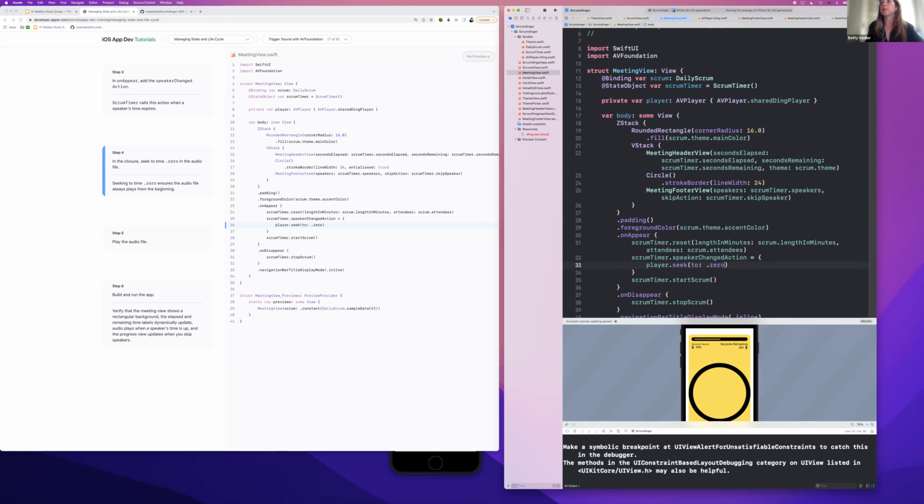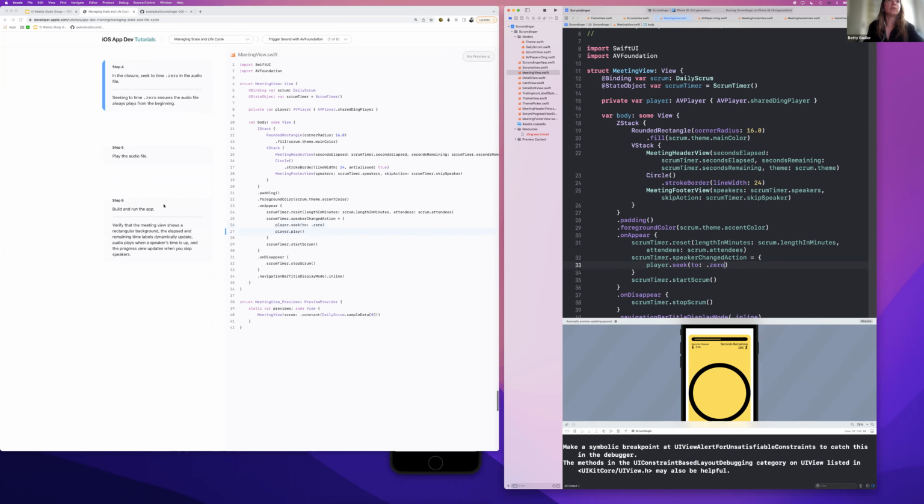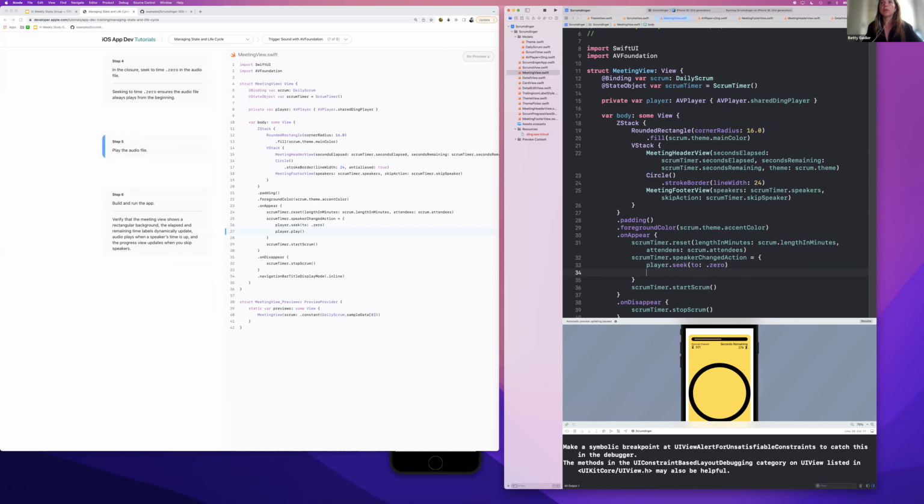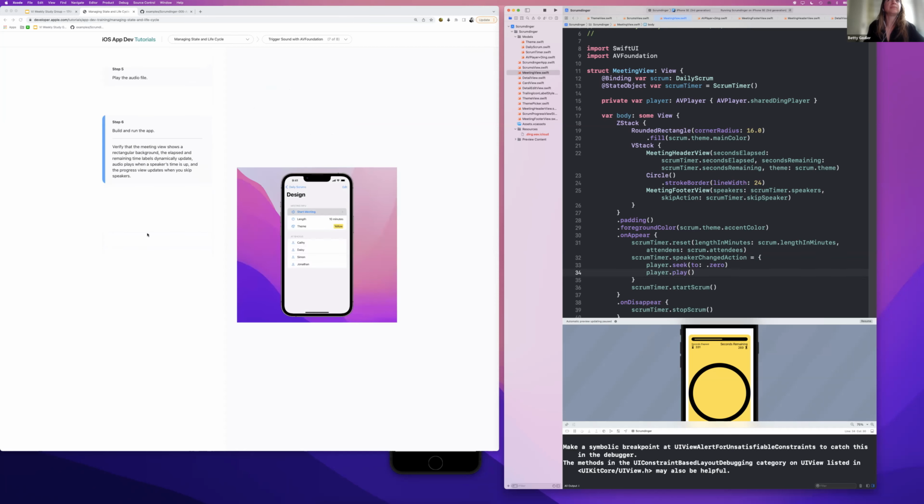Values that represent time 0. And play the audio file. And in the closure, speaker change action, at the same time I will call player dot play. Okay, build and run.